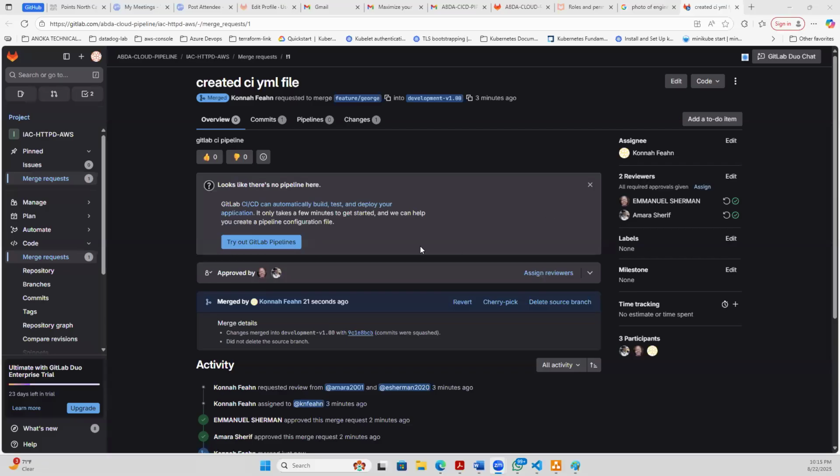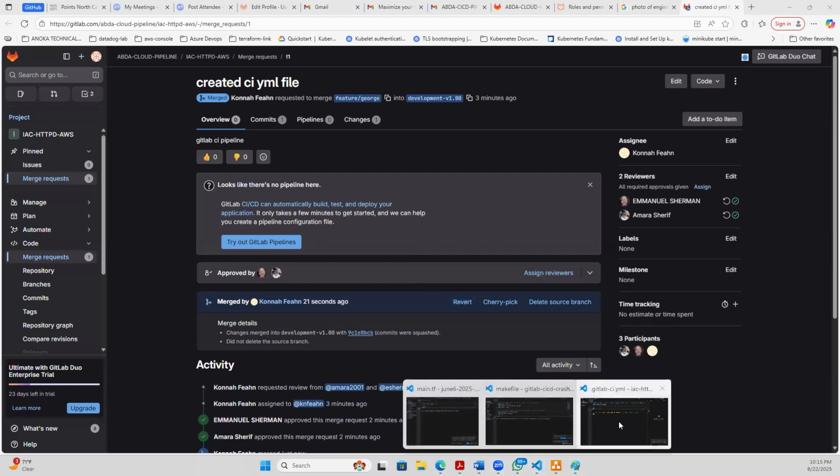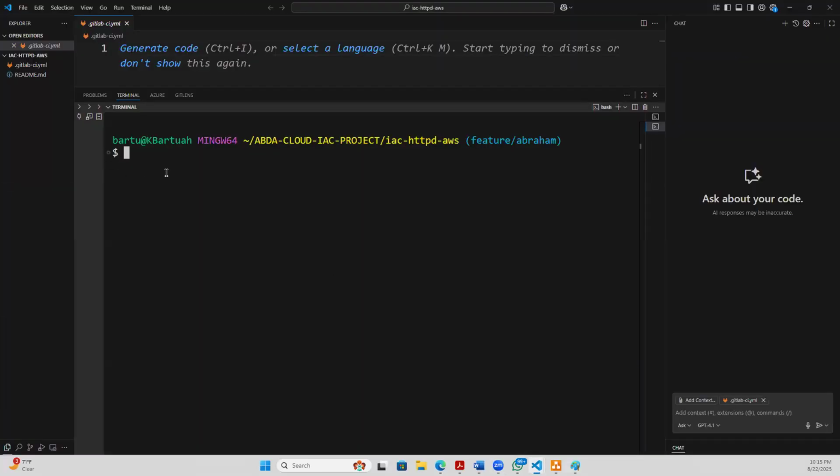So guys, Kona has merged. Do you see that? So let us go into our development. When I say development, you know what I'm talking about, right? Let us go into our development, which is in our VS Code, and do a git pull origin development, so we can pull all the changes from there. Look at that.